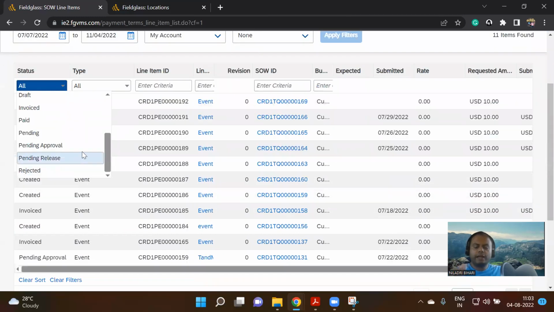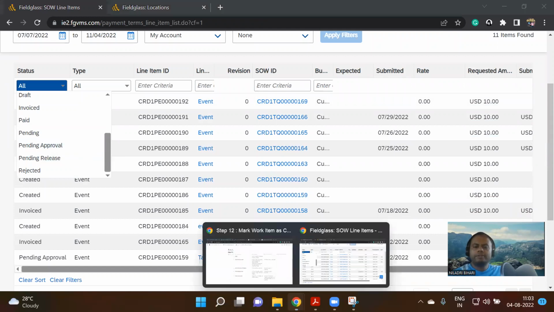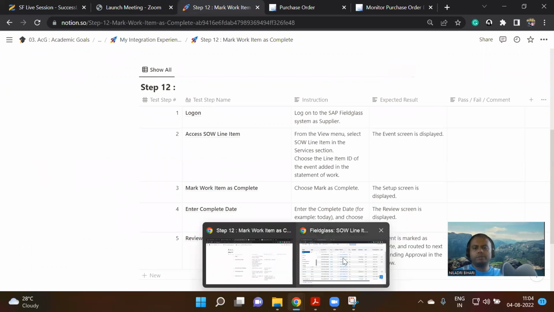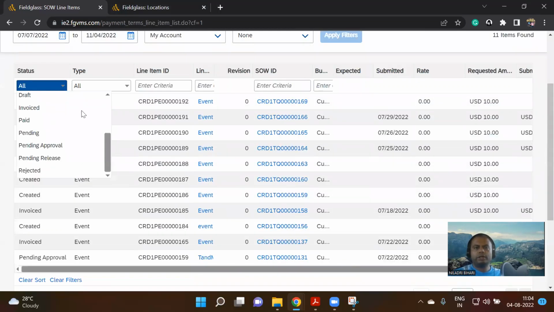After understanding this, in this, choose the line item, the event added to it. Choose mark as complete item. Okay, so we'll go to one of the SOWs, which is already there.